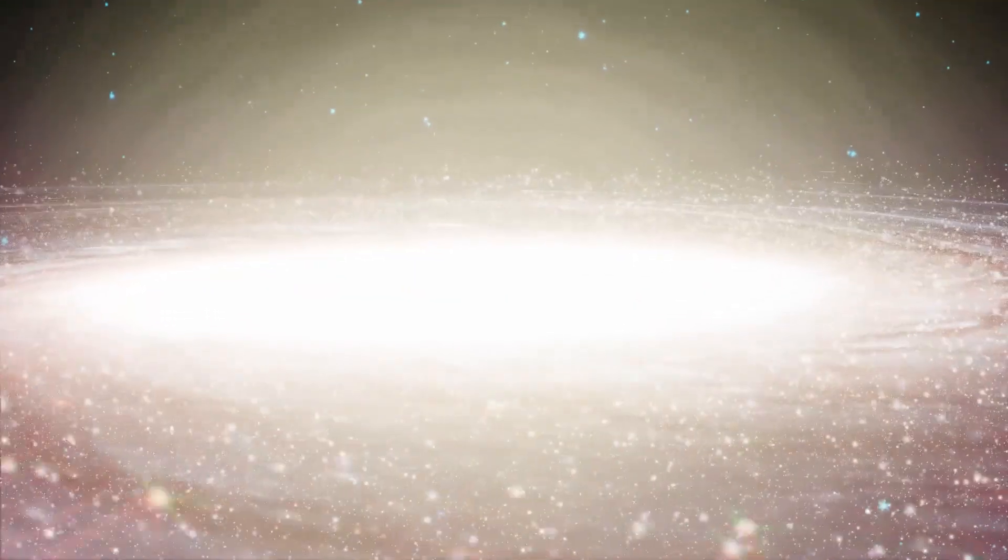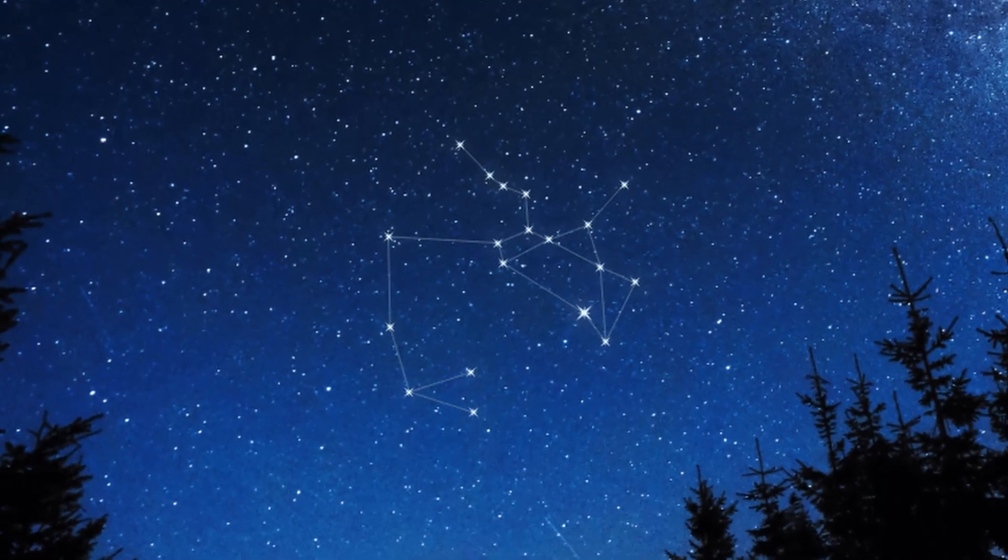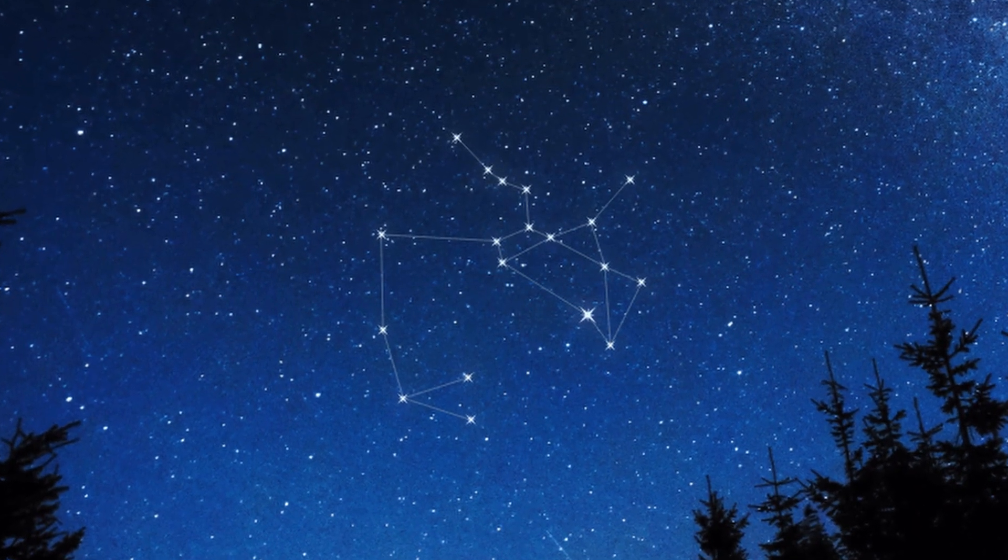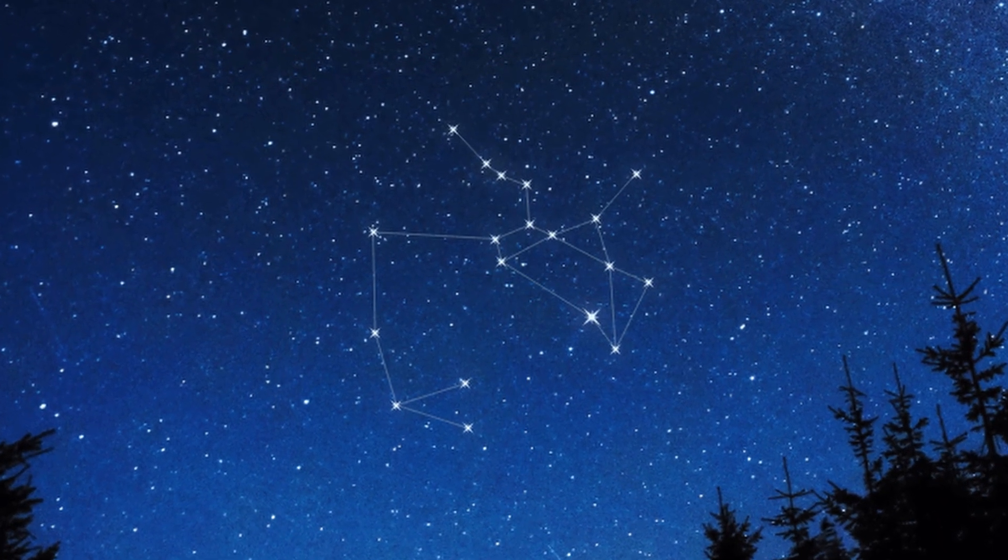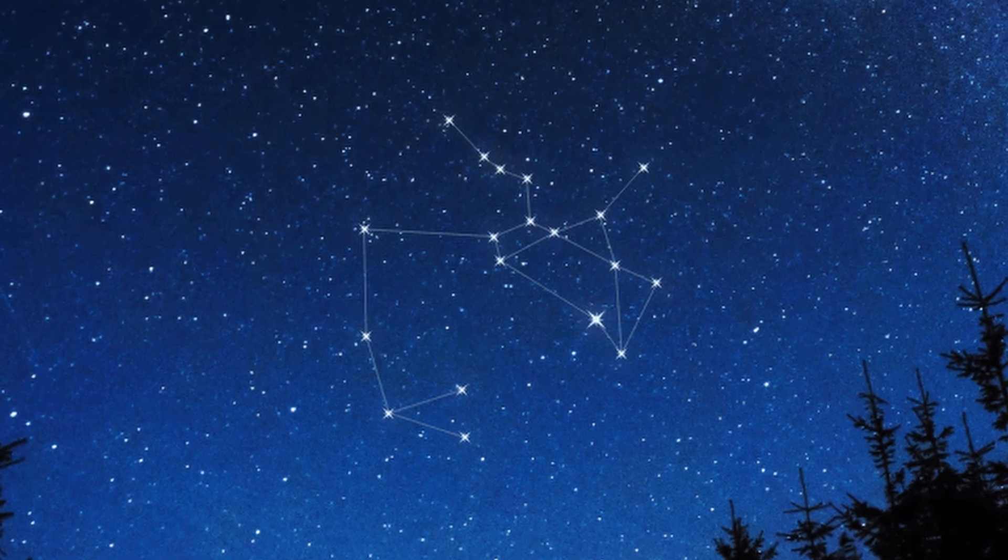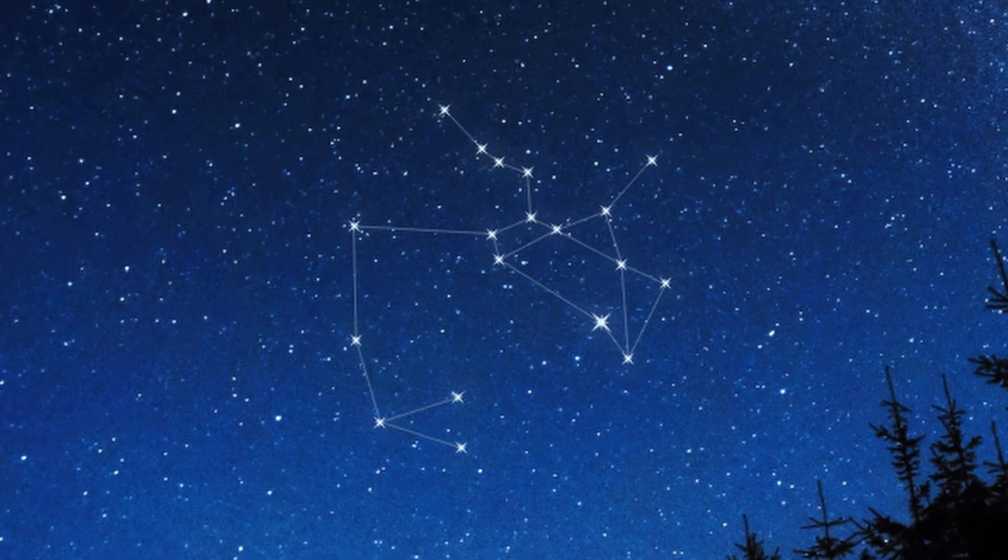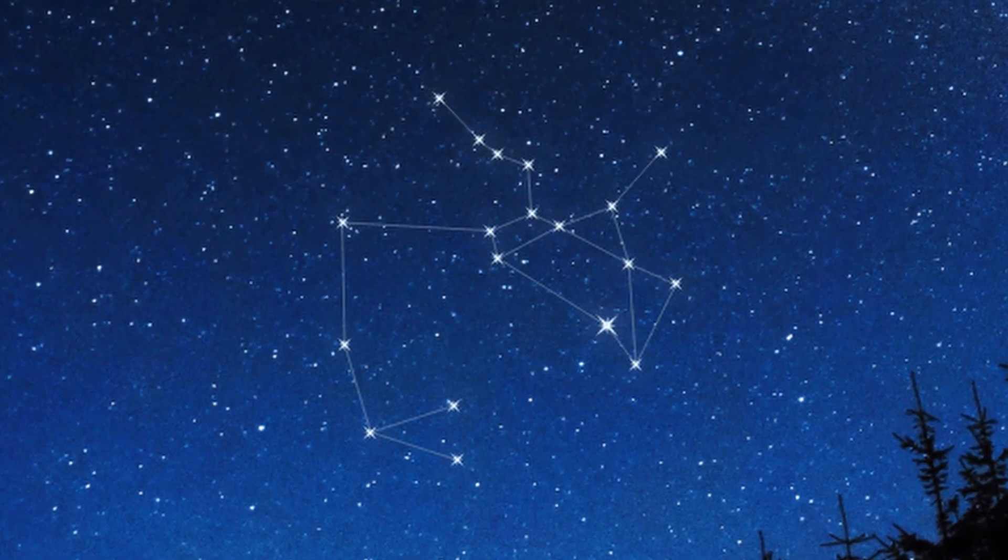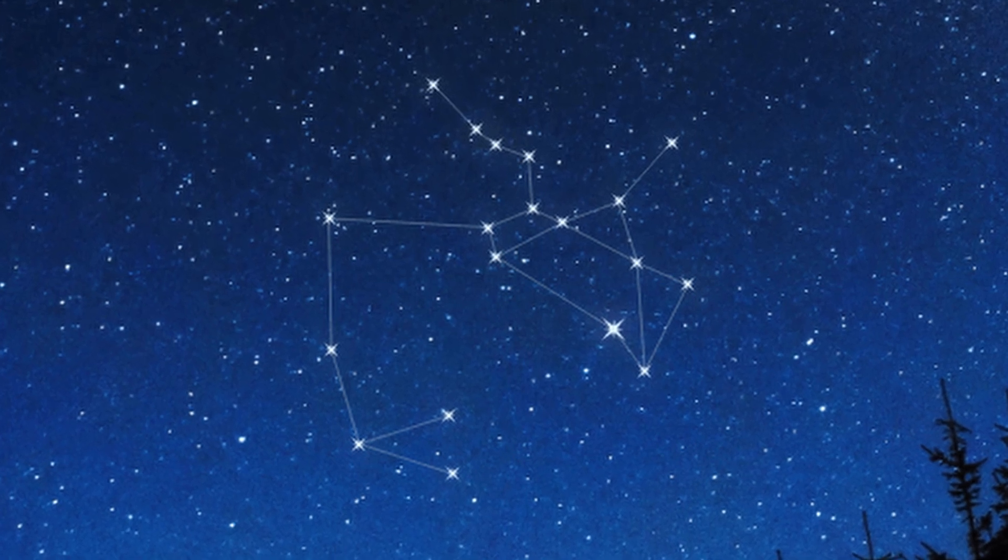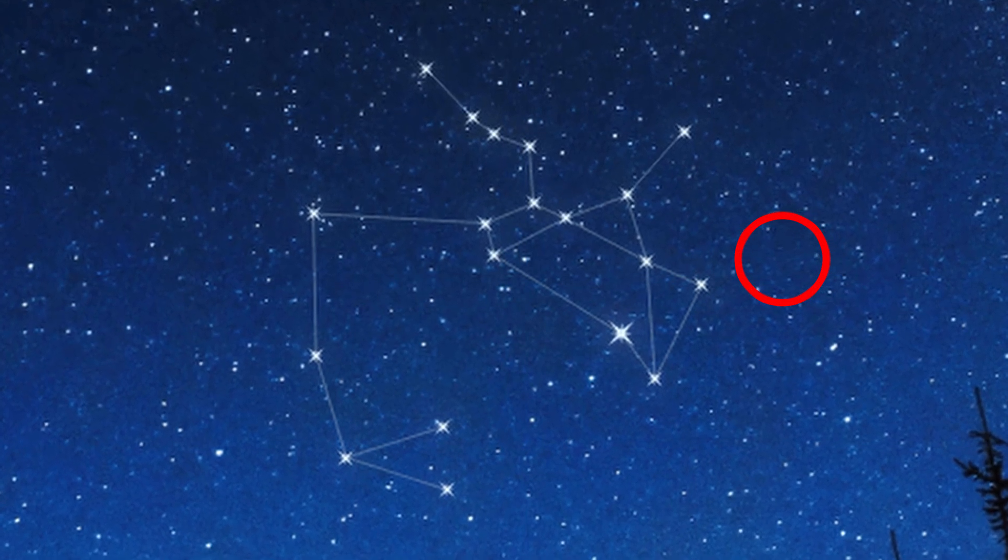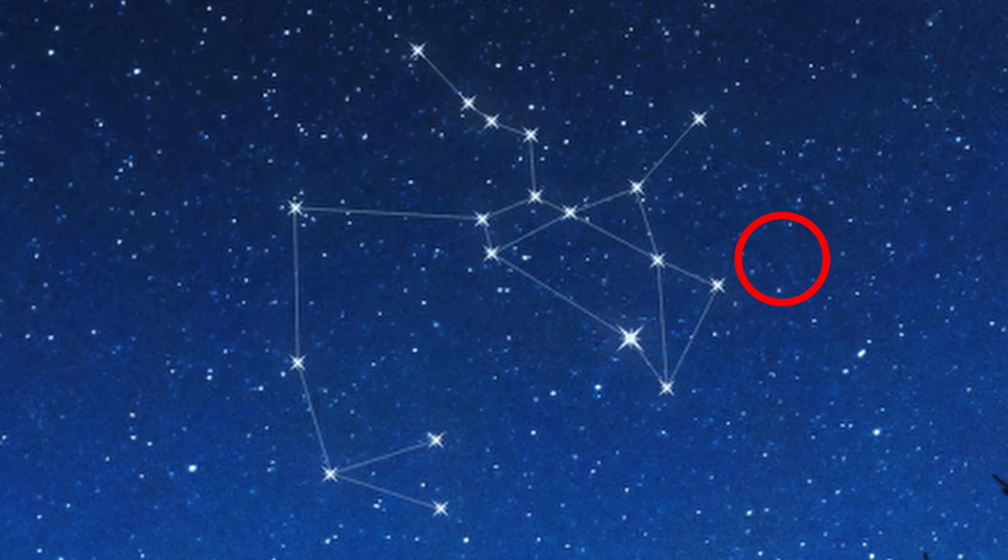The center of our galaxy is a black hole known as Sagittarius A star. Those of you familiar with the zodiac may know that Sagittarius is also a constellation, namely the zodiac constellation announcing that December is about to come. For the northern hemisphere, if you look up towards the horizon of the night sky on early December, you can see the constellation of the centaur archer known as Sagittarius. Towards the right side of this constellation is where you will also find Sagittarius A star, the center of our galaxy.